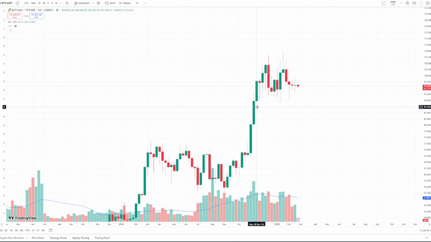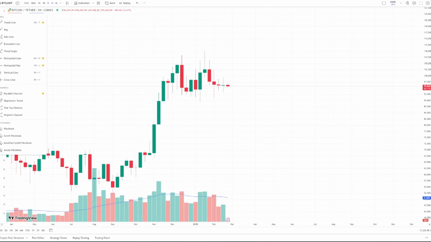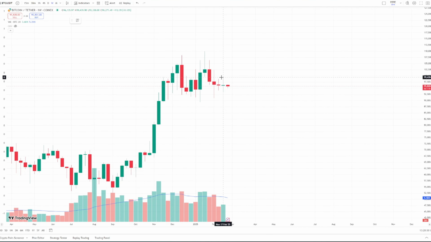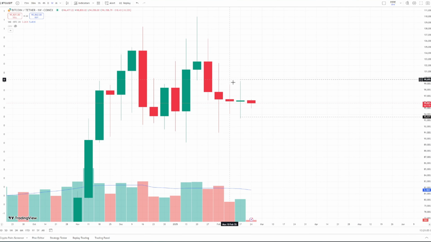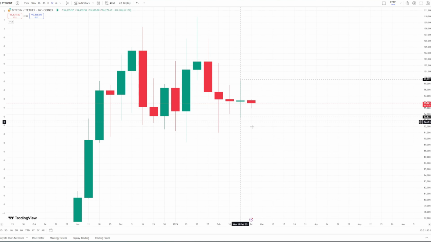So this is the weekly chart for Bitcoin, and I'm going to mark this high of the previous week and this low of the previous week. I'm going to tell you how to trade a weekly range. Number one thing: whenever there's a candlestick formed in the higher time frame, you should know very clearly that candlestick is actually a range that is formed in the shorter time frame.